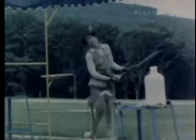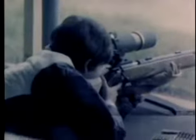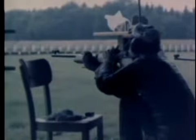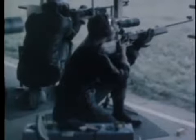On the first day, the women's trap shooting match is held, and the United States representative, Charlotte Berkenkamp, places second. At the small-bore pistol range, Staff Sergeant Edwin Teague of the U.S. Air Force shoots a near-perfect score. Following matches include the small-bore rifle English match from prone, kneeling, and standing positions for women and men, and a new event for air rifles. Awards are presented for individual and combined team scores.